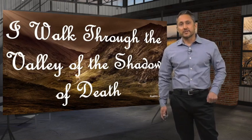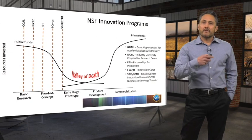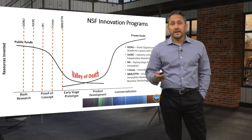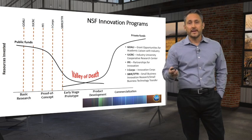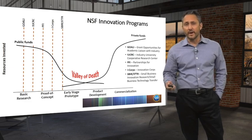So this is from the National Science Foundation, NSF, talking about innovation programs. And what you can see from this slide on the far left is there are a variety of different funding opportunities to get your idea off the benchtop or into a prototype and early development, ultimately with the goal of commercializing. But you can see the commercialization pathway on the far right of this slide is on the other side of this valley of death. And what you can see on the left side with funding mechanisms such as the last one listed, the SBIR, the STTR pathway, I'm going to talk a little bit more about my experience there and an example later in the lecture. But those public funding opportunities that are available are wonderful to use, but they peter out. And in order to go after commercialization and private funds, one needs to be really thinking about where those funds are going to come from.